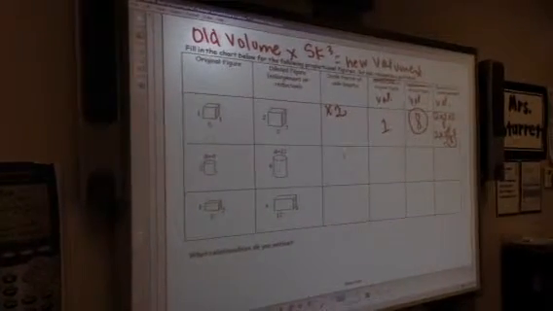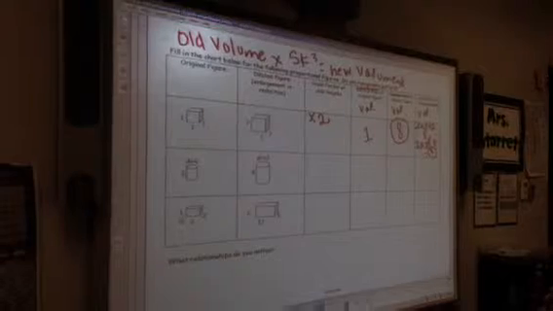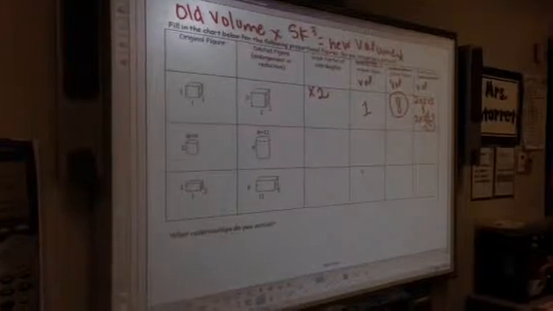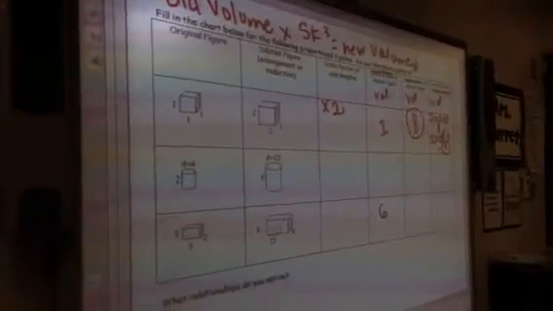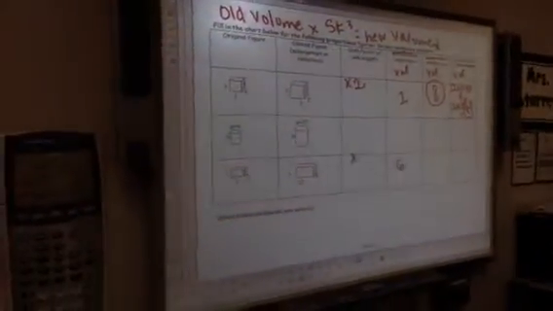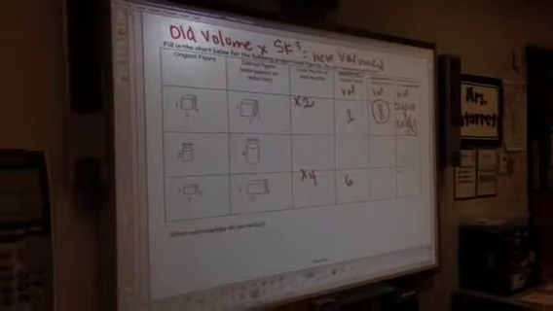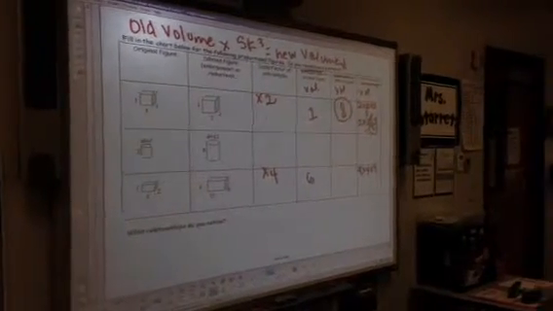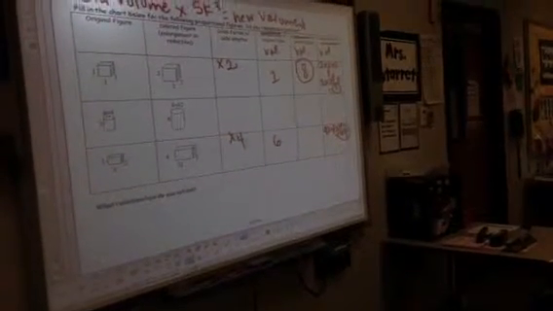Okay, now we're going to come back to the cylinder, but let's go ahead and do the rectangular prism. The first thing we want to do is say 1 times 3 times 2 is what? 6. So the volume of the original figure is 6 cubic units, and we can find out, how do I get from 1 to 4? What is our scale factor? 4. So our scale factor is 4. So I can say 4 cubed, 4 times 4 is 16, and 16 times 4 is 64. So when we get our change in volume, we can use the 64.